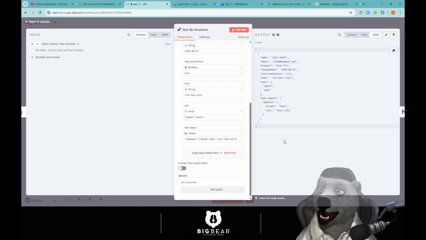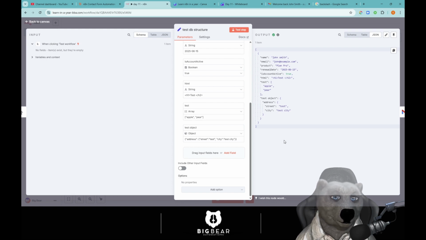So you've got like set nodes of, this is the database structure, this is the email address endpoint, this is the company business profile endpoint, and you can start collecting up these libraries of set nodes that you can then use to create different workflows, so you don't have to keep remembering your structure.